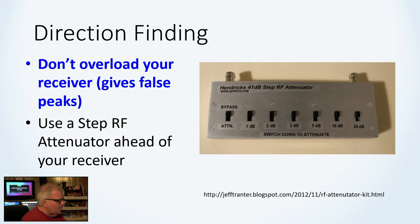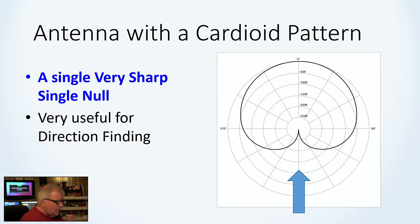And another thing that's good for direction finding, remember that pattern we talked about, the cardioid pattern? Well, it has a single very sharp null right here. And so if you can make an antenna system with a cardioid pattern and you can rotate it and point it, you can use this for direction finding. It's very useful.